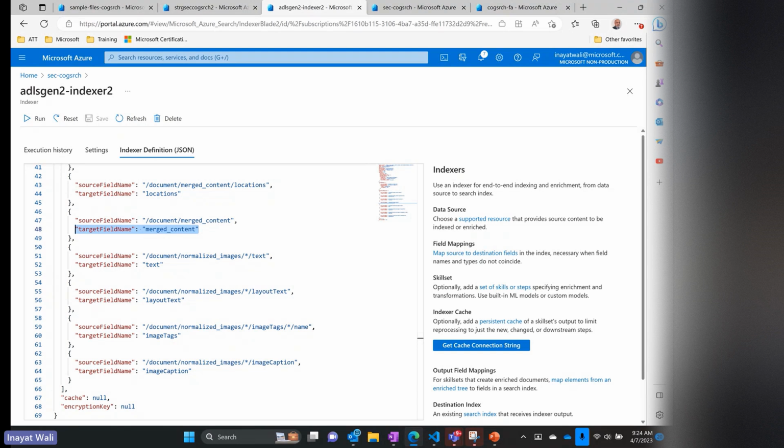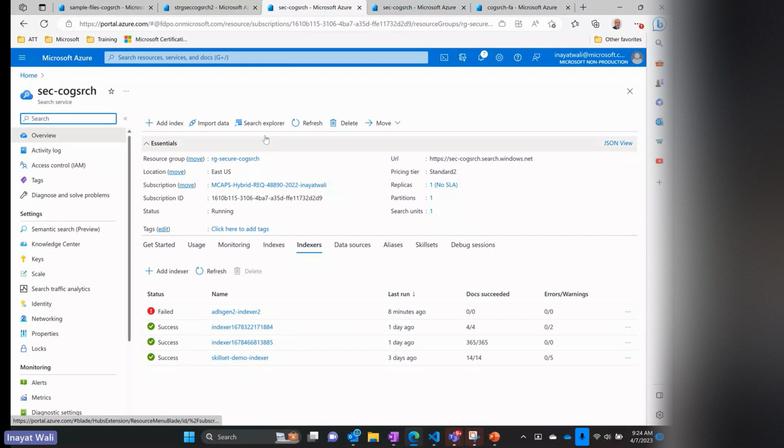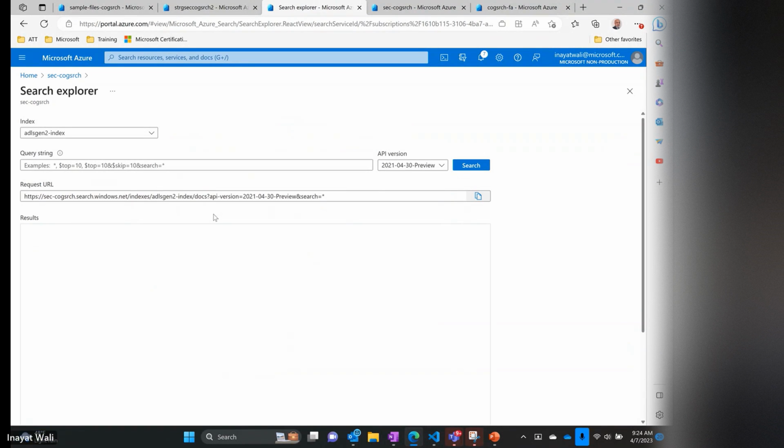So what we can quickly do is, once this one is run, we can go into Search Explorer here, and then pick that particular indexer that we just scanned. Okay, doesn't matter which one. And then I'll just put a sample query here.